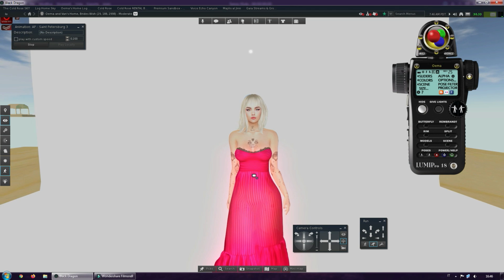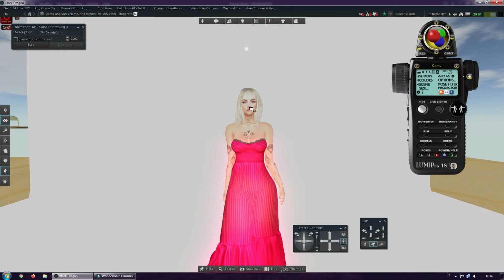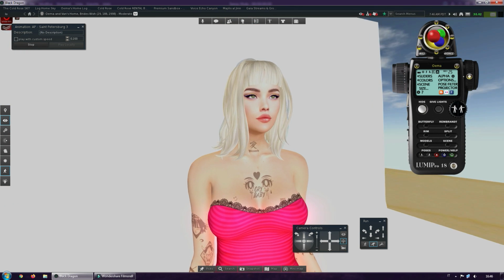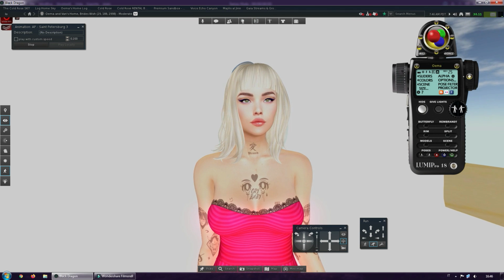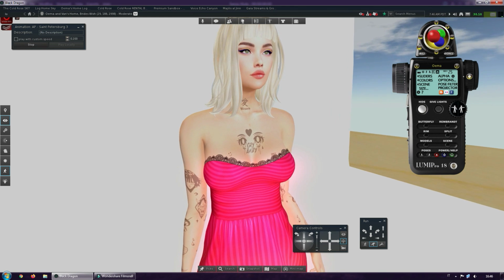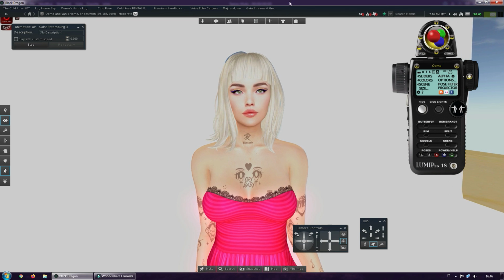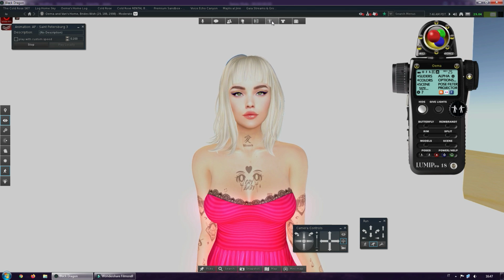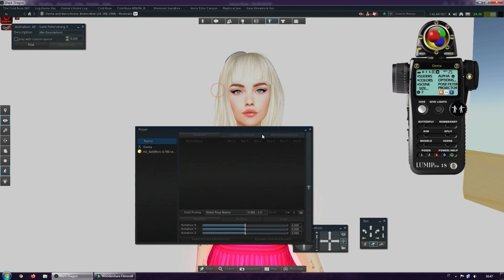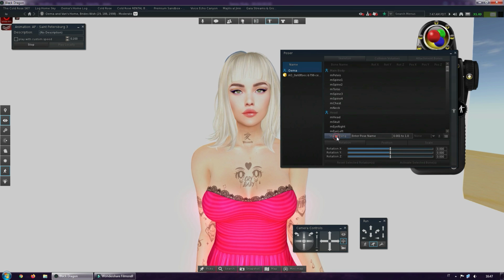In Black Dragon, you have a great tool. This great tool is Poser. For example, if you would like to change your head position, rotation, etc., you can do this in Poser. You can also change the position of another part of your body in a very nice way, and most of all in a very easy way. Simply go to your Poser that you can find here at the top of your viewer, go to your name here and click on Start Posing.